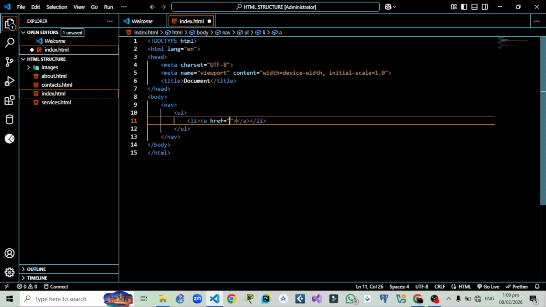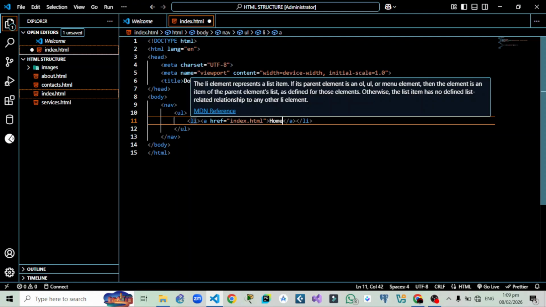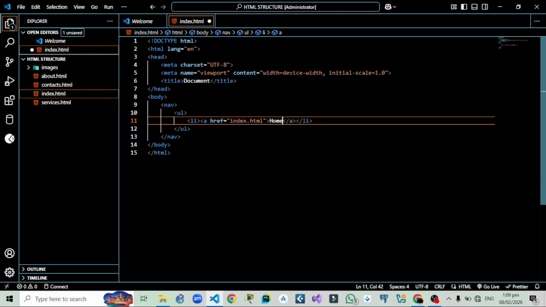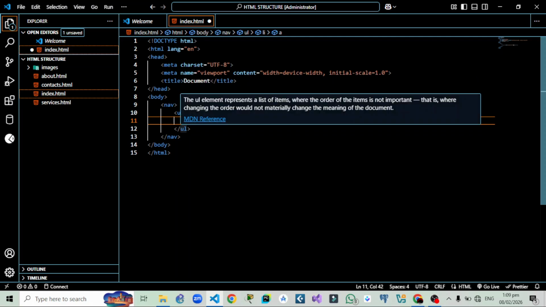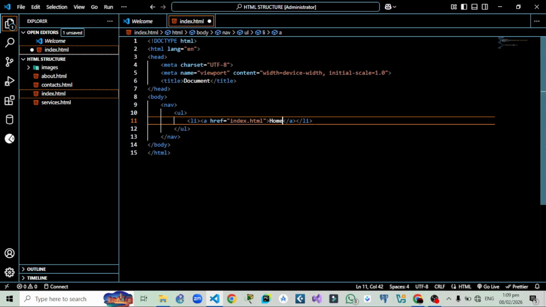The first one, if it is for the home, when the person clicks on that particular word, it should open the index.html file. So what word should be shown on the page? The word home. So what I've done is I've created a nav bar, and within the nav bar I have my unordered list, and I have the first list item, but that list item should be a link, so that when we click on that particular list item, it will open this particular file for us.